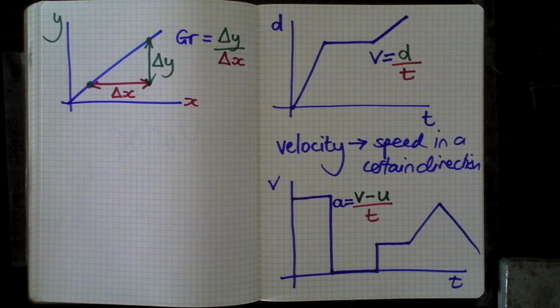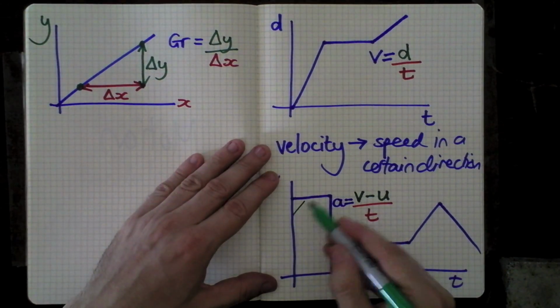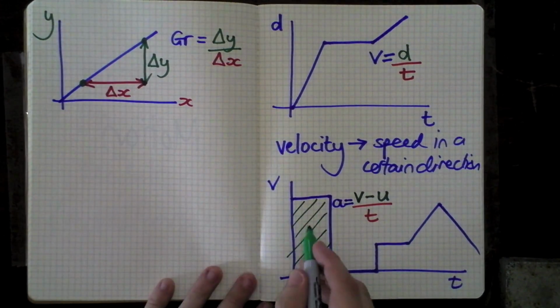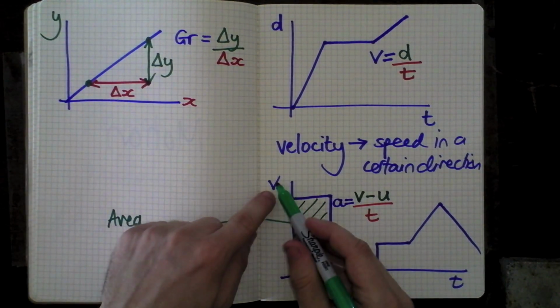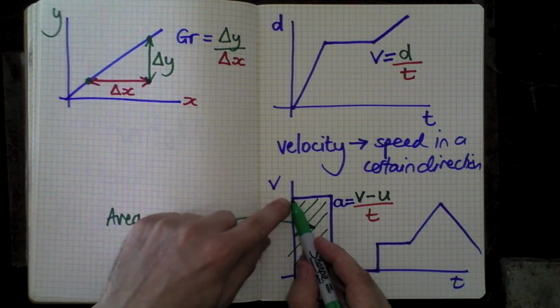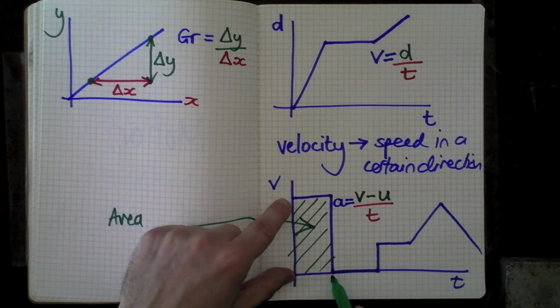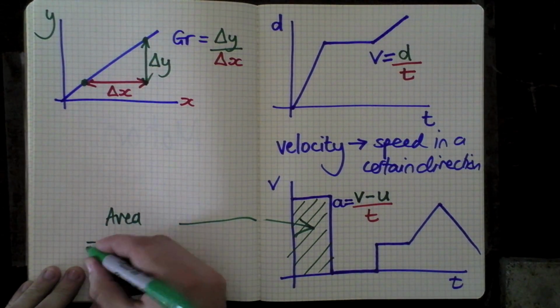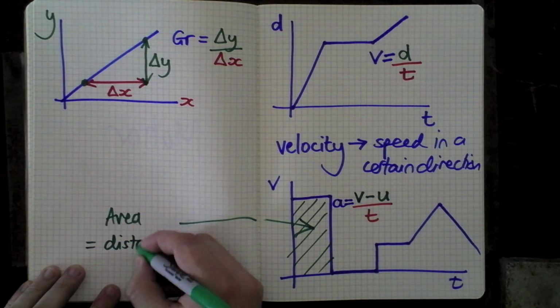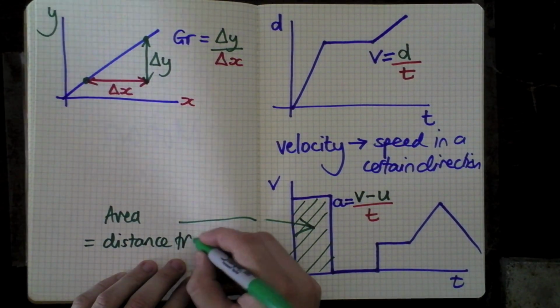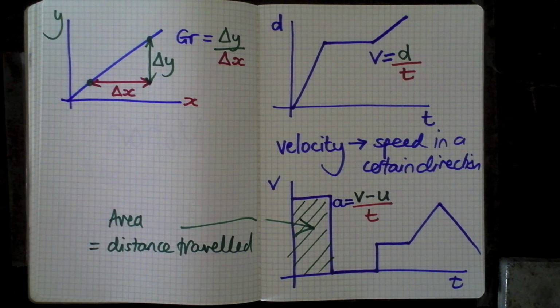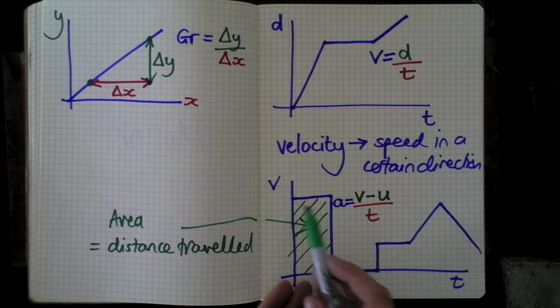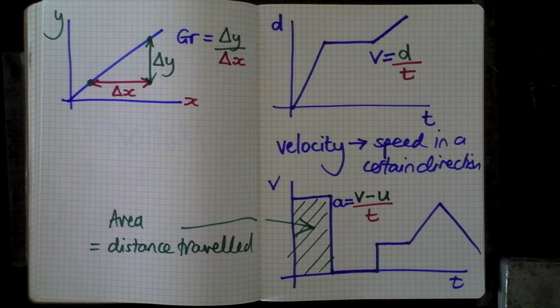There is one more thing that you can do with a velocity time graph, and that's have a look at the area under the graph. If you have a look at that area, you will see that it is a speed multiplied by a time. Speed times time is the distance travelled. The area under a velocity time graph is the distance travelled on that journey. Now that's nice and easy for this bit of the graph where we're going at a constant speed, but it even works for areas where you're changing speed.